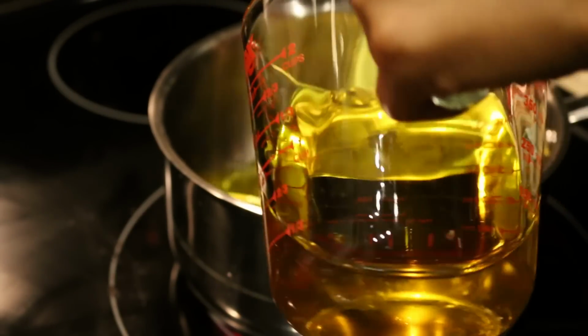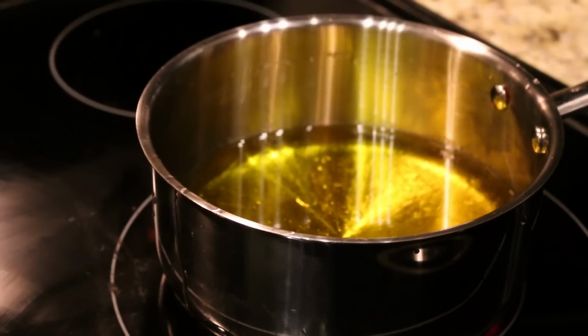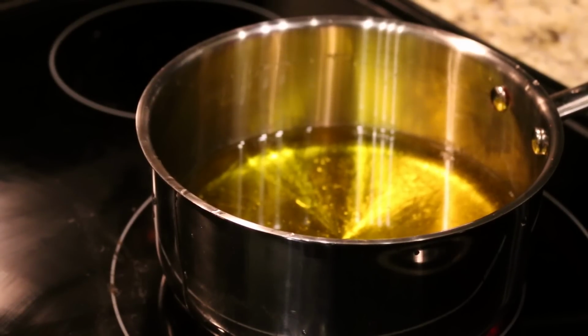So remember when I mixed together Jamaican black castor oil and organic extra virgin olive oil? This is the stage that we're going to be using it in. And I'm just going to bring this oil to a boil.